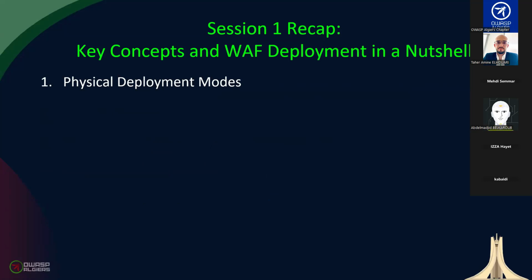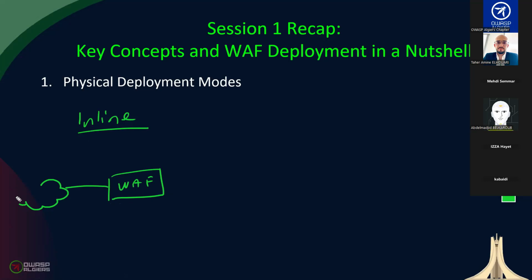Session 1 recap, key concepts and WAF deployment in a nutshell. If you remember, for those who attended the first session, we focused on the physical deployment of a WAF. And I told you that we have just two physical deployments. The one we call inline, which means that the WAF is always deployed with two interfaces, one facing the internet, the other facing the data center.